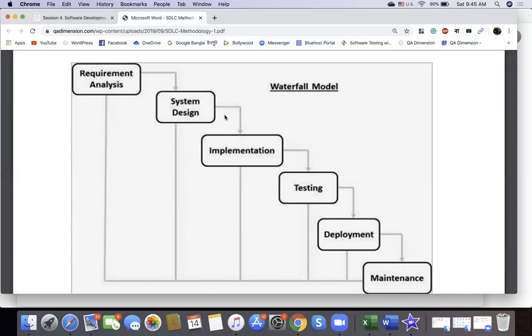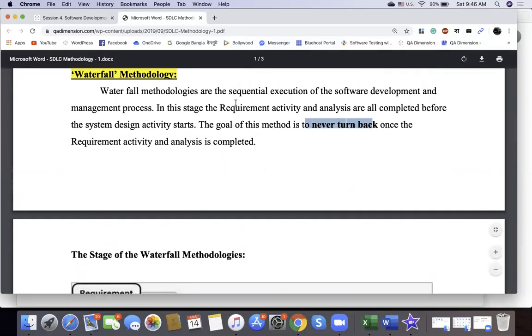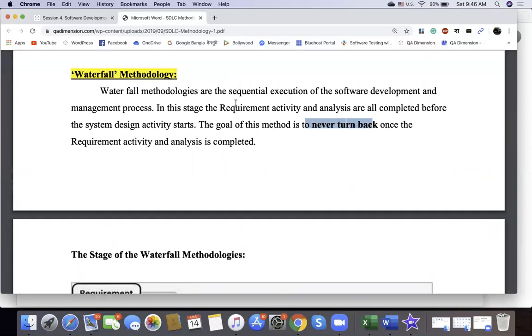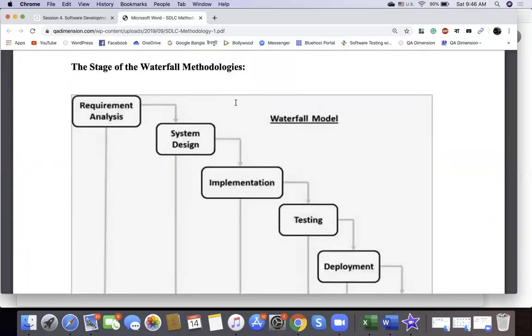But for you guys, just know that this is a sequential phase. It's a one-way shop, meaning once you get in, you never turn back. So before the deployment, if there is any change needed, there is another department who will initiate that change request process. The change request process basically means anything you have to change before it goes live.